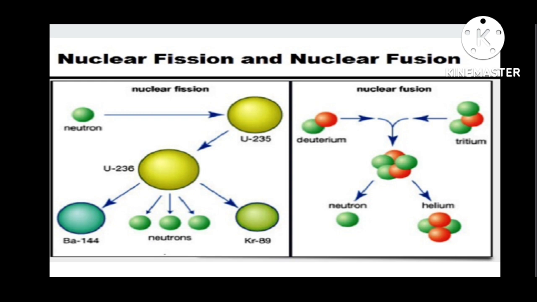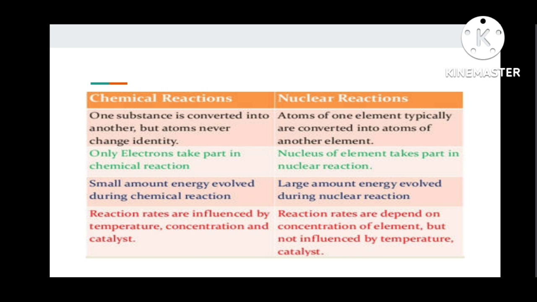The second type is nuclear fusion, in which two lighter, very small nuclei combine to form a nucleus which has a large mass number. For example, when two nuclei of deuterium fuse together, the new product is formed, that is helium and a neutron. Similarly, for another isotopic form of hydrogen.